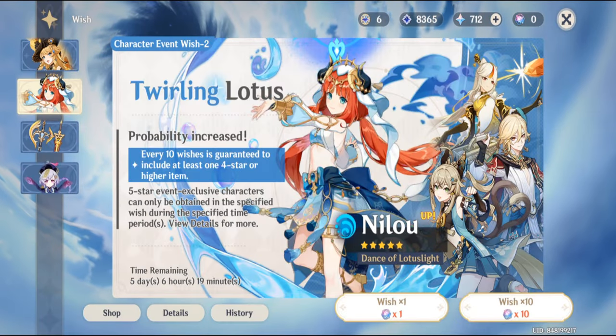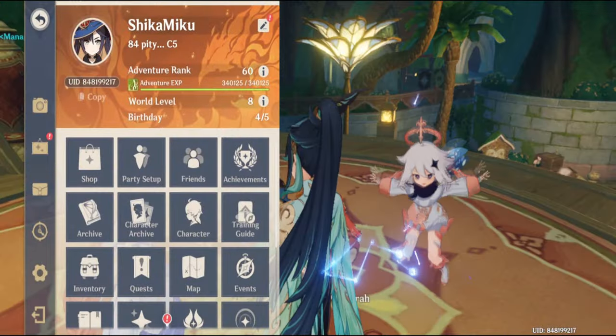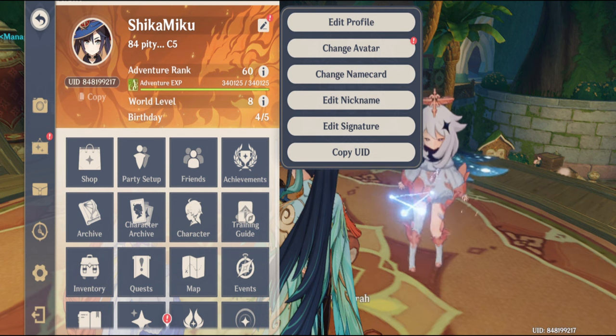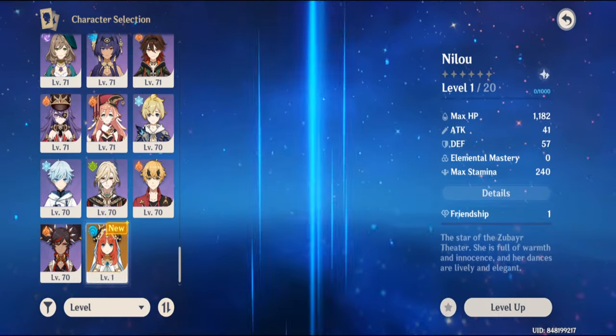Okay, we're done. I'm saving my Genesis for whatever comes next time. Thank you, Nilou. Alright. Well, I got C5 Mona, 84 pity, but 4 pity later. Okay, we got Mona, we got Nilou. Thank goodness.